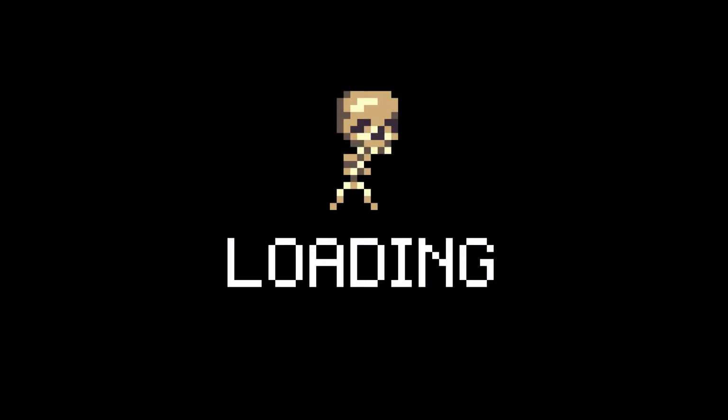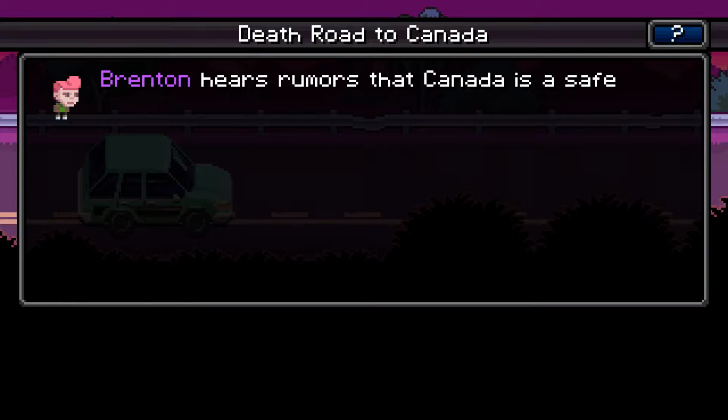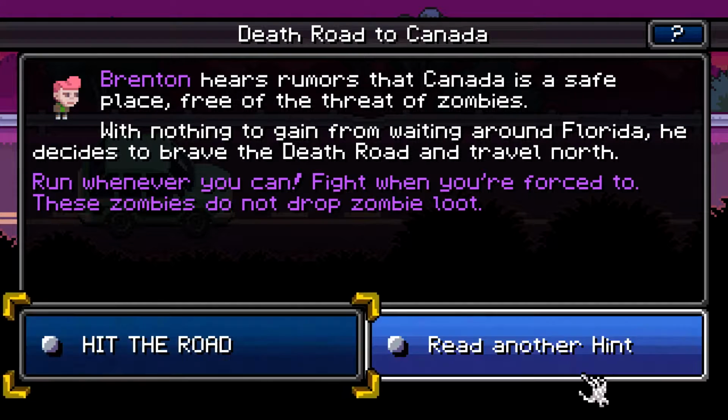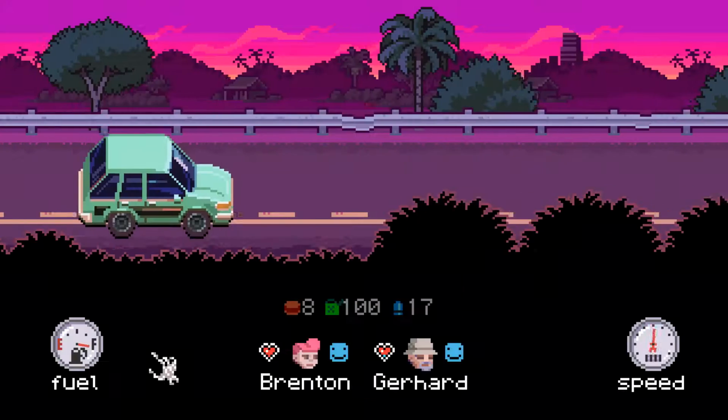We're going to start in Rare Characters mode for the very first time. So we've heard rumors about Canada being safer than Florida. This says, run whenever you can, fight when you're forced to. These zombies do not drop zombie loot. We know that already. I think we found that out in one of the first couple of videos. Let's hit the road.